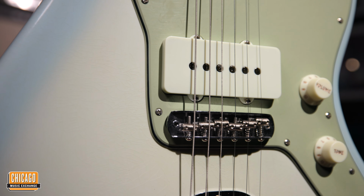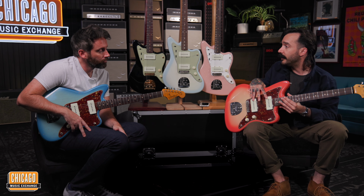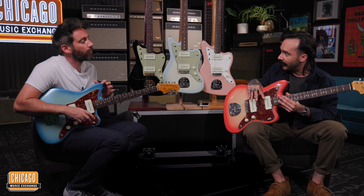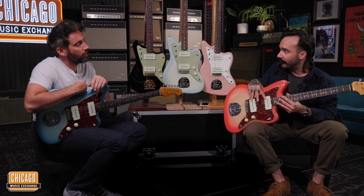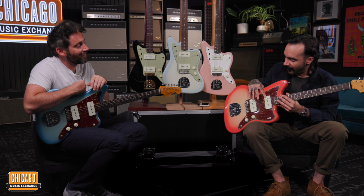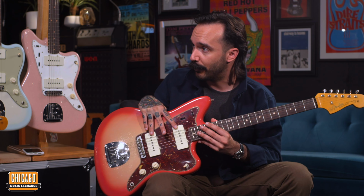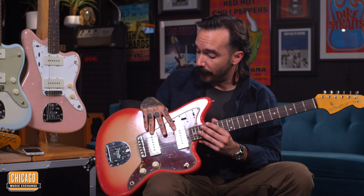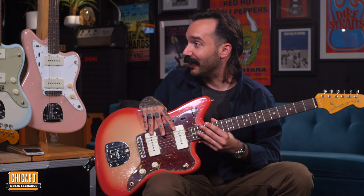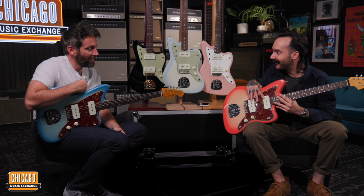Very important and worth noting: these Chicago Special pickups are only available in these guitars. You can't buy them from other retailers. You can't buy the guitars themselves from other retailers. Fender doesn't sell the pickups direct or standalone or anything like that. So getting Chicago Special pickups is just in the guitars themselves. Only here. I like that.